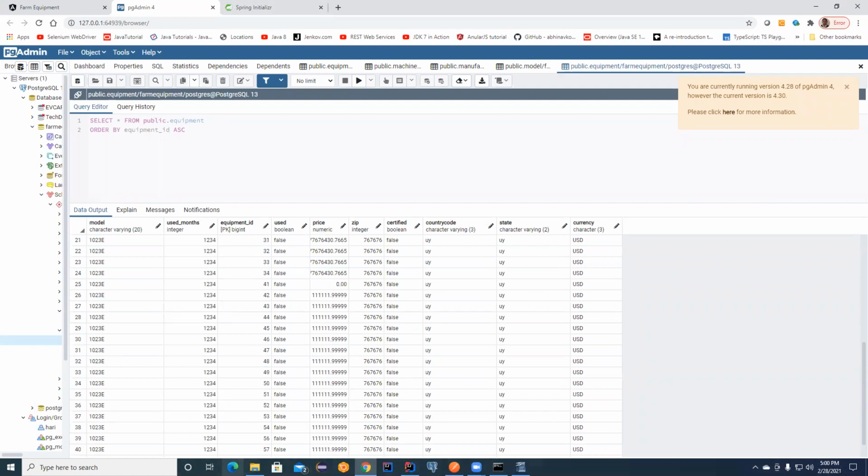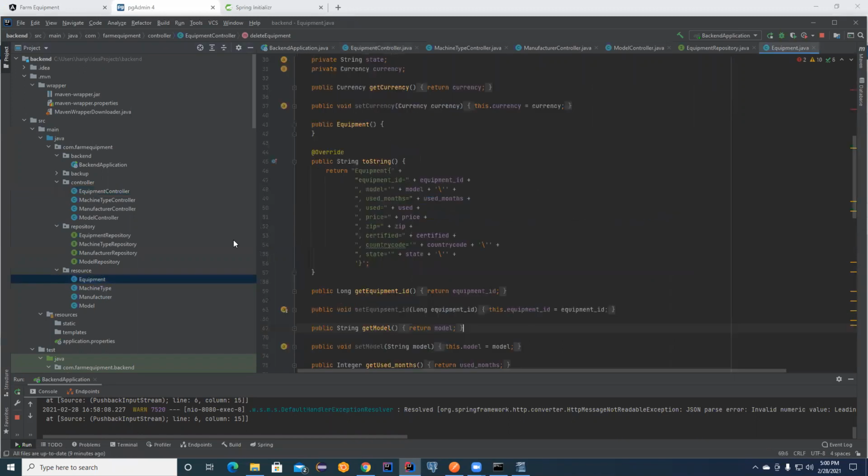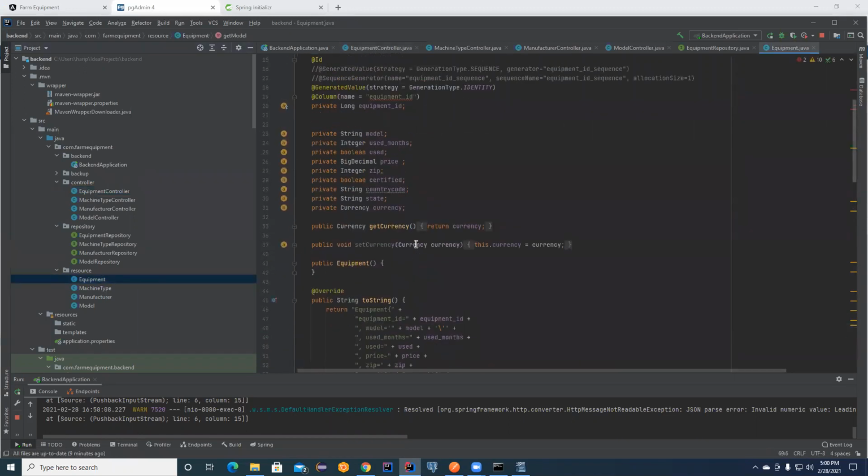So for each table, we have to create three classes, and not much coding. You just take the fields and put them with a proper data type, and that's all done. If you have a new table, do the same thing.